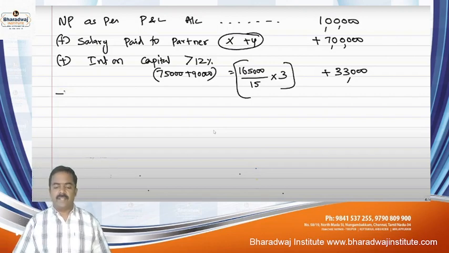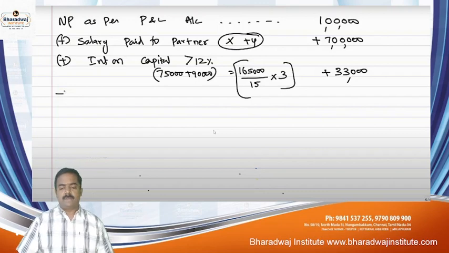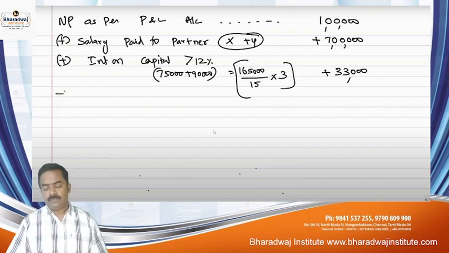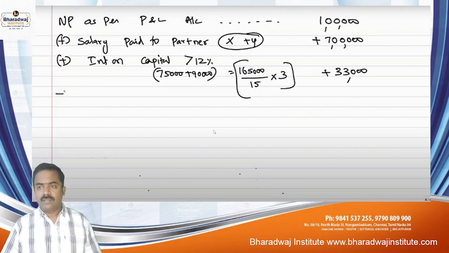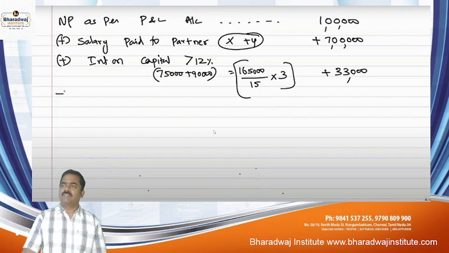Look at the interest paid: 75,000 plus 90,000. If that 1,65,000 is like 15, then what is 3? Any doubt in that? What is 3? 33,000. That will be disallowed, more than 12%. Then what about depreciation and scientific research expenses? No notes or adjustment is given, which means they are allowable expenses, no plus or minus.